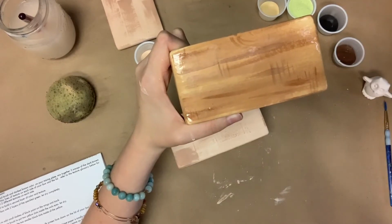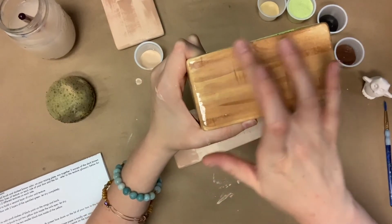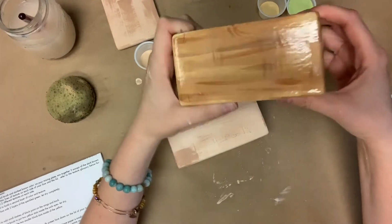My recommendation is to add maybe 2 to 3 textures on each side, and you're not going to fill up the whole space with them. You're just going to put them in a couple of different areas.